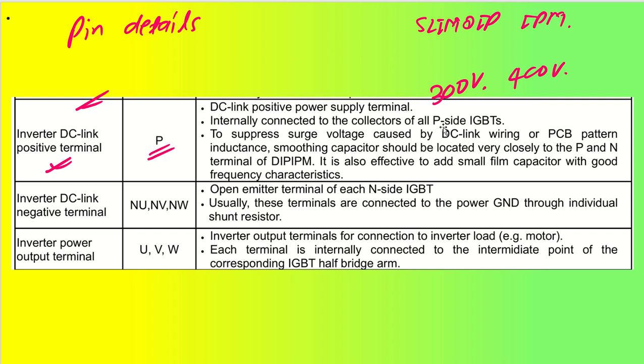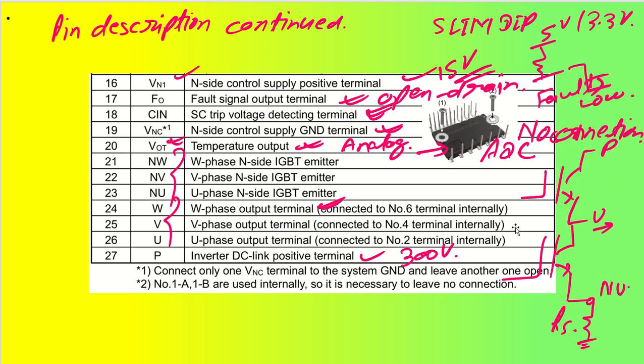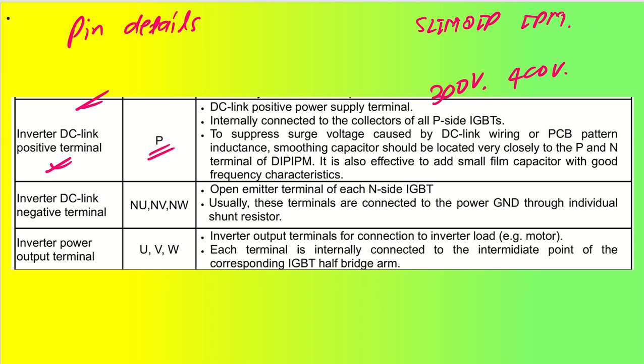So each of the P side IGBTs, just now I told you, let me just show it to you. So these are the IGBTs that are connected in the P side, high side and low side. So P will be connected to the collector of each of them. Okay, so you can see it has been connected to the collectors of all P side IGBTs. All right, so this is the main power supply to the IGBTs and going to give you the output at U, V and W to the terminals for the motor.